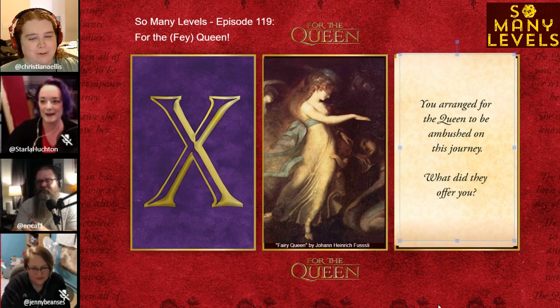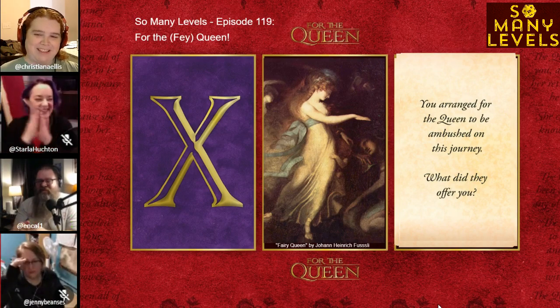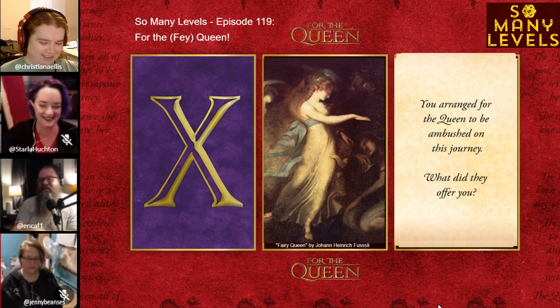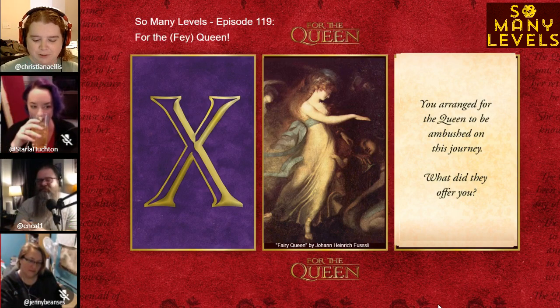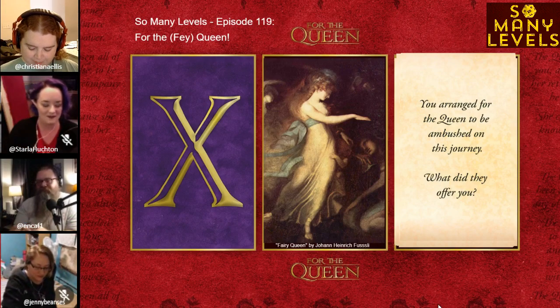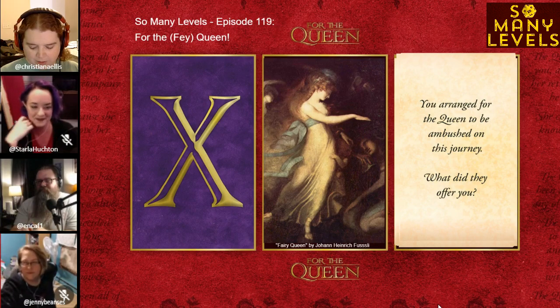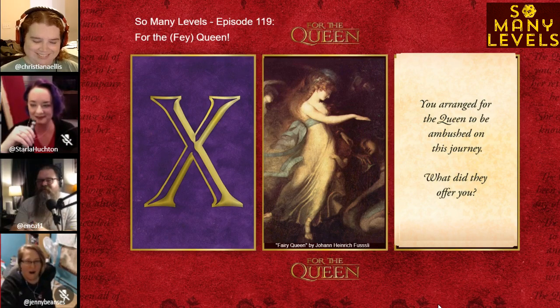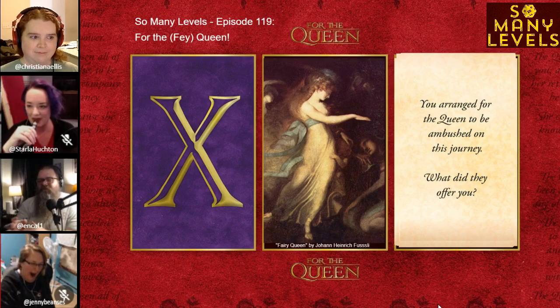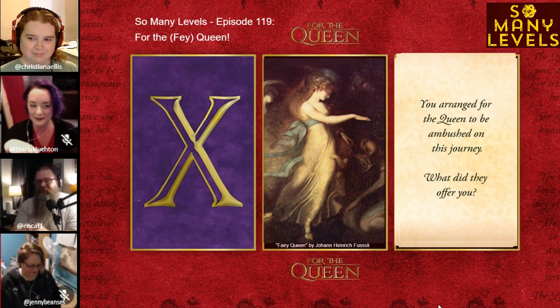Next. Uh-oh. Oh, wow. How about that question? Did you decide on a name yet? Lota. Lota, the swan. Go ahead and read that next card, why don't you? All right. You arranged for the queen to be ambushed on this journey. What did they offer you? Oh, okay. It's getting juicy. All right.